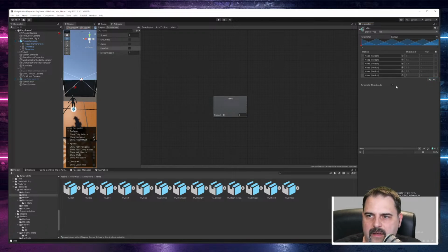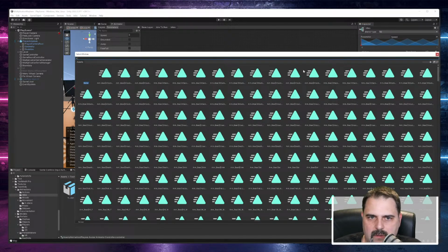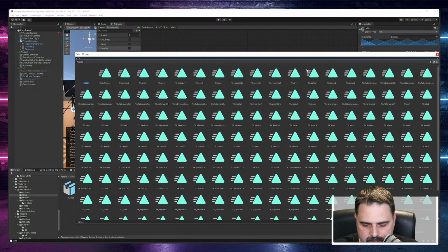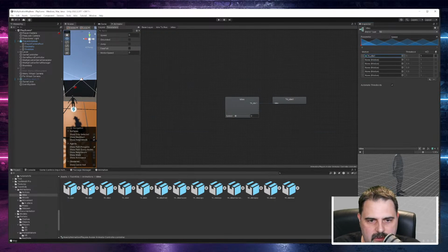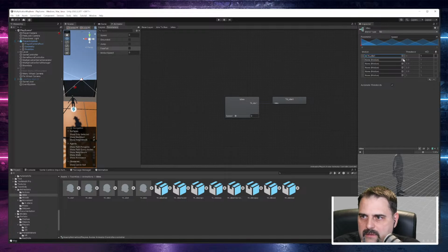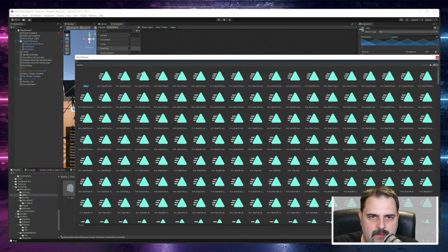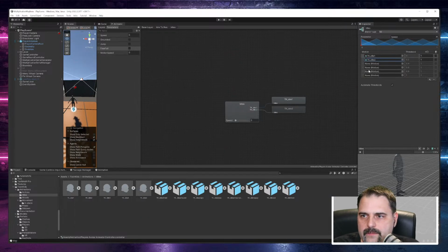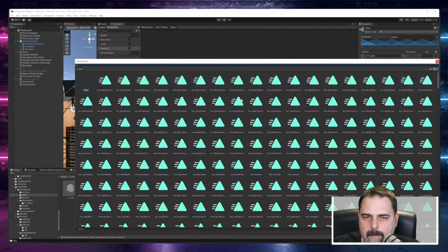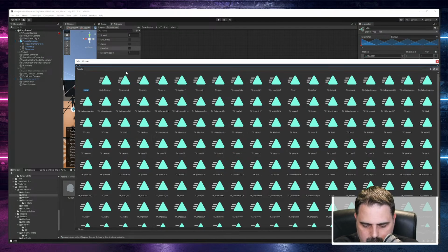On this one, I will only send integers for these. So it's not really a blend tree. I just want to be able to set tk idle one. Why can't I just drag and drop these? I'm not allowed. Sorry. tk idle 2.